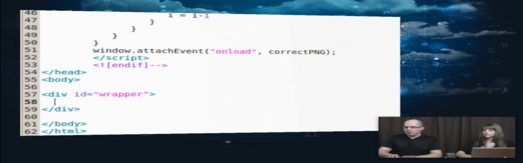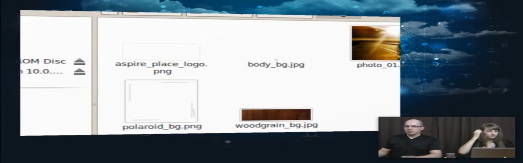Let's just slap it inside of our wrapper here. To add an image, we're going to go img src, which is image source equals. We're in HTML, so I'm going to put opening and closing tags for the image, and I'm going to go images. This is relative to our current file location, this is index.php, so we're going into the images folder, slash, and then the name of that file was aspireplacelogo.png, with underscores in place of spaces.